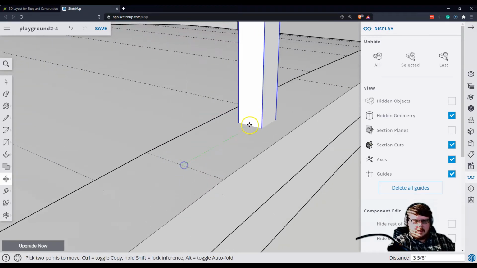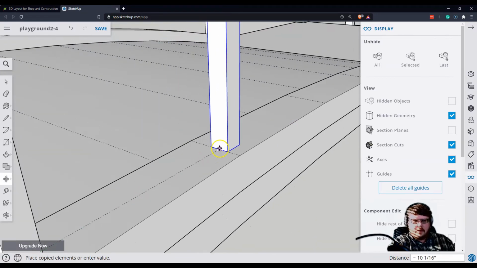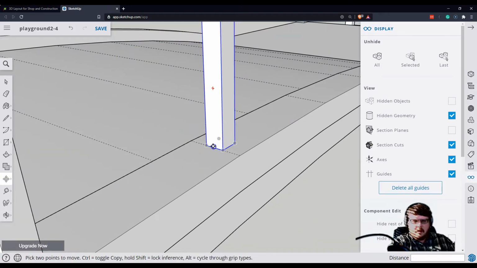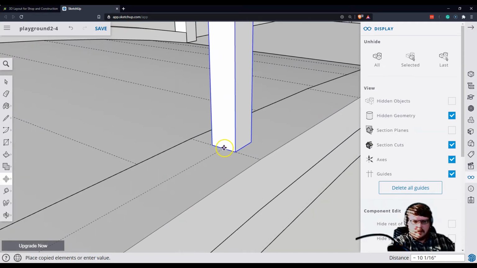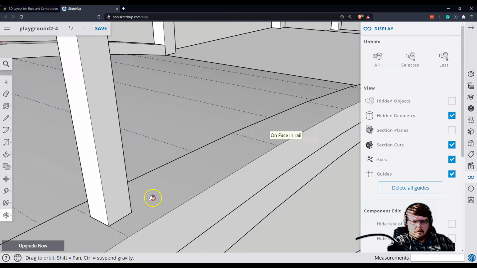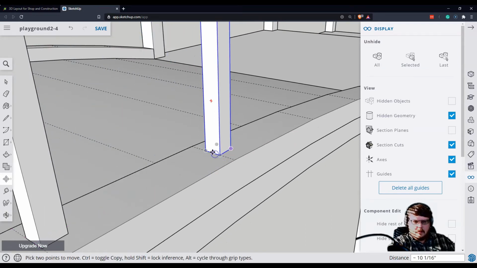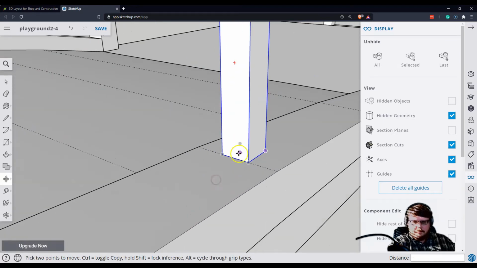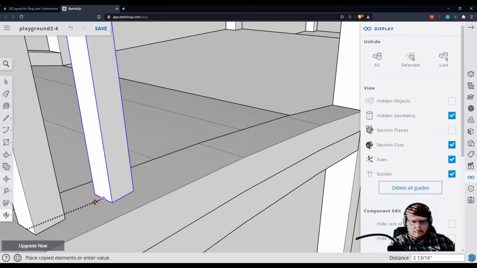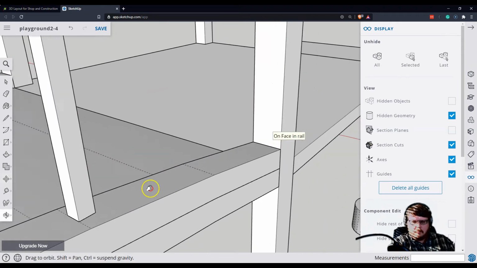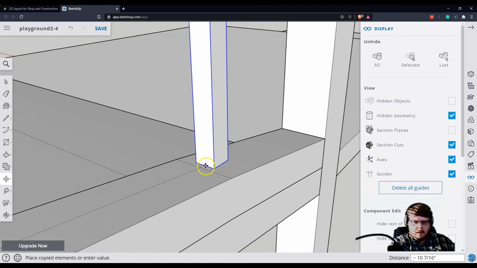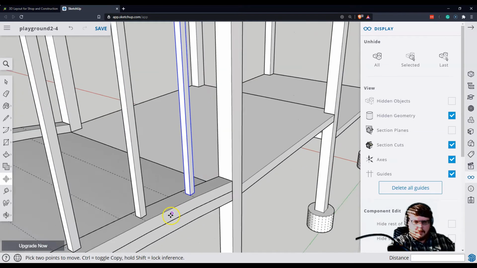This is the most tedious part, because there's not really a convenient way to array this since they're not on a straight line. Arrays really only work if you're on a straight line. So Control, move copy, Control, move copy, Control, move copy, click Control, move copy, and there it is, we're done.